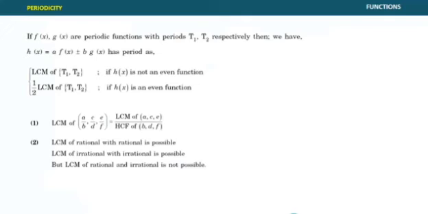If we also want to talk about how you find the LCM of a by b, c by d, and e by f, please remember the formula. The LCM of fractions is the LCM of the numerators divided by the HCF of the denominators. So remember it like this: LCM of numerators divided by HCF of denominators. This is how you have to remember this property. Let's try and build this up in particular questions.